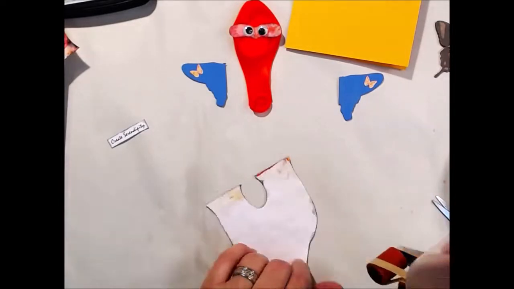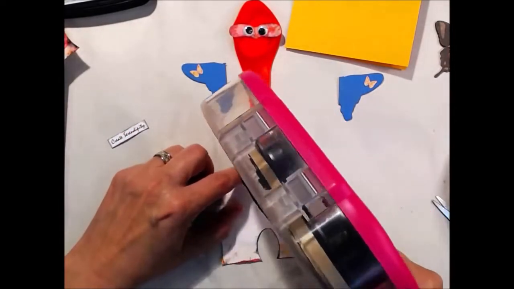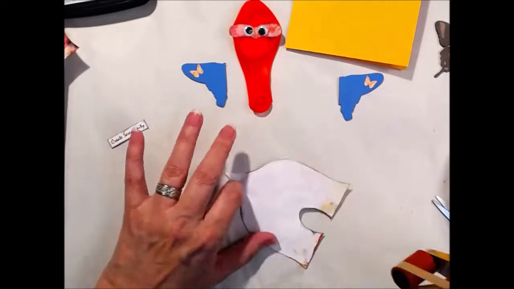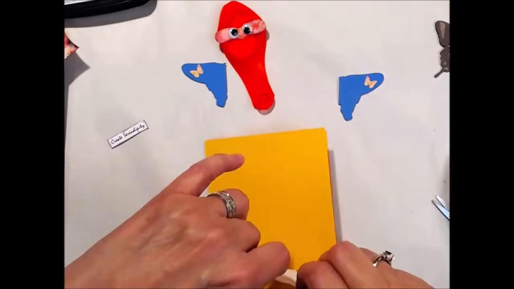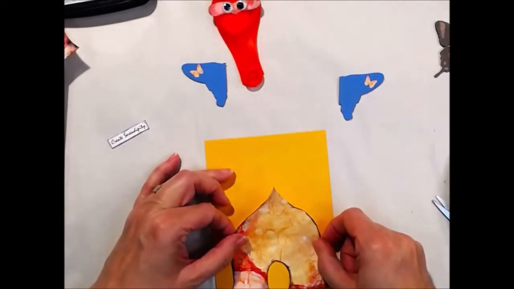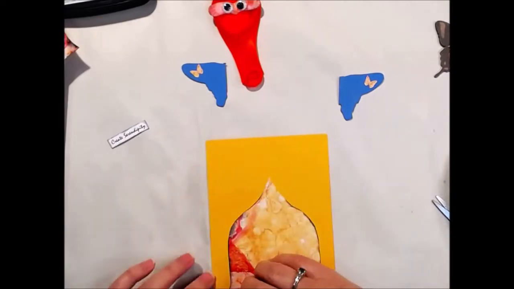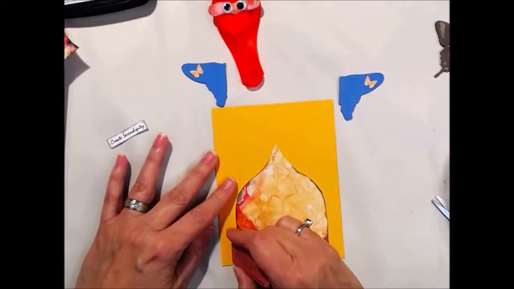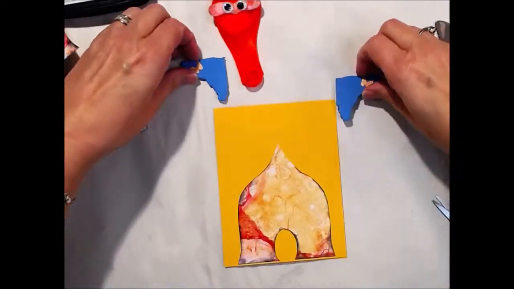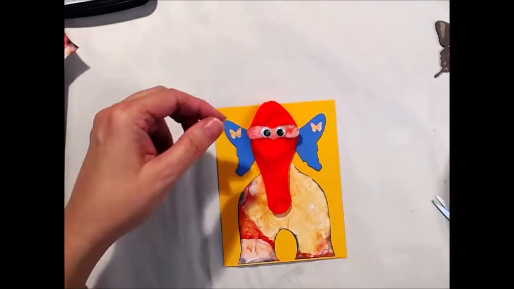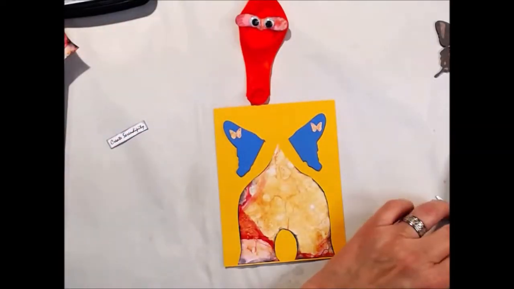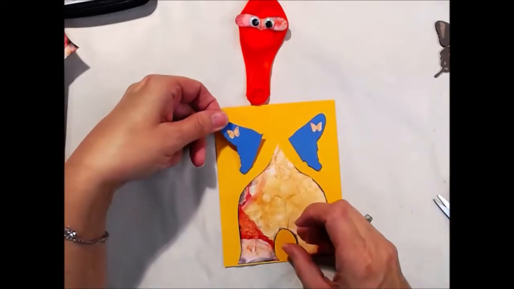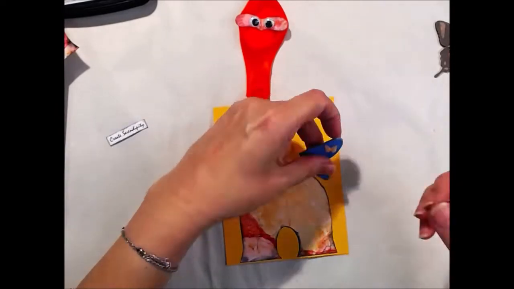Here we go with our body. I'm going to use some ATG. I didn't use a mat, I probably should have, but I'm just using a lot of that ATG. I'm going to stick it right there on my card base, that's a store-bought card base. You can get them in multi colors, they're real pretty. If you have a little bit of that double-sided tape that sticks out, you can just hit it with a pink eraser and it just takes it right off. I'm trying them on for size. I'm going to glue them on.